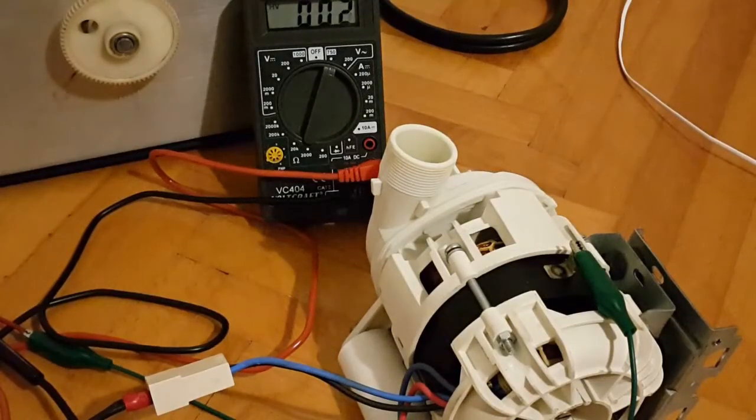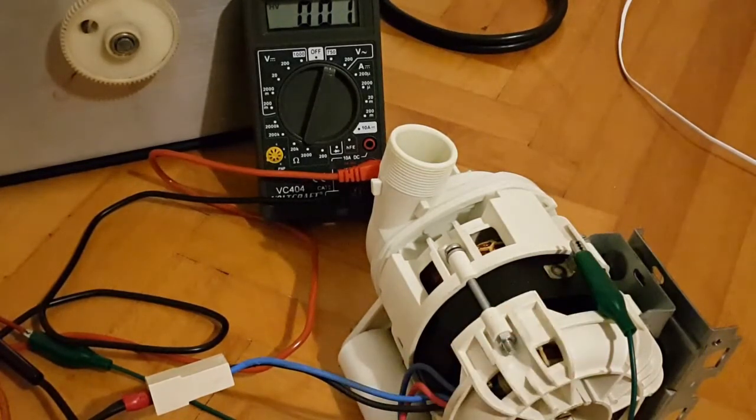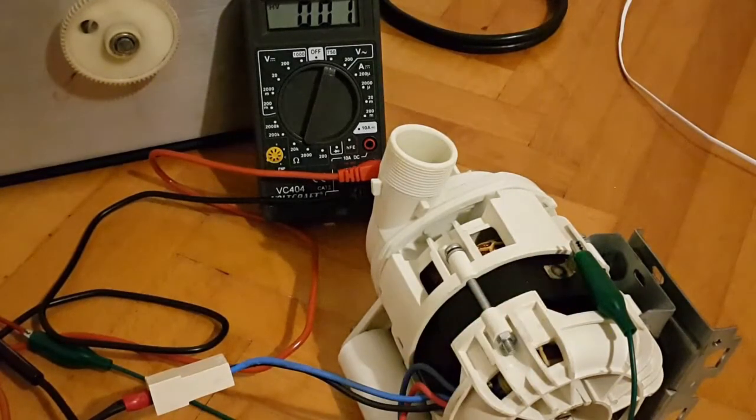So again, on this side, the other end of the green alligator clip is connected to the small latch or coupling, which is then spot welded onto the entire iron or steel core of the induction motor.